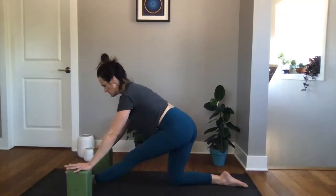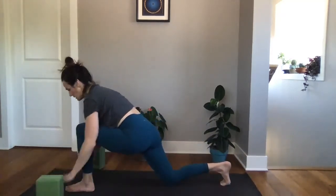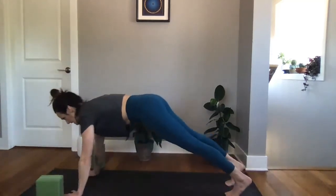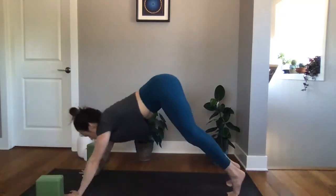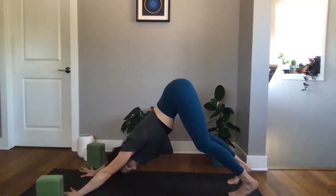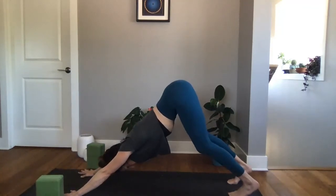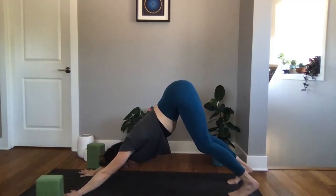Inhale to neutral. Exhale, bend the front knee, step back, plank pose. If you'd like a connecting vinyasa, you're more than welcome to take the one that you like. If you're not particularly interested in that, downward facing dog, bend your knees, lift your hips. Full breath in through your nose. Long breath out through your mouth.